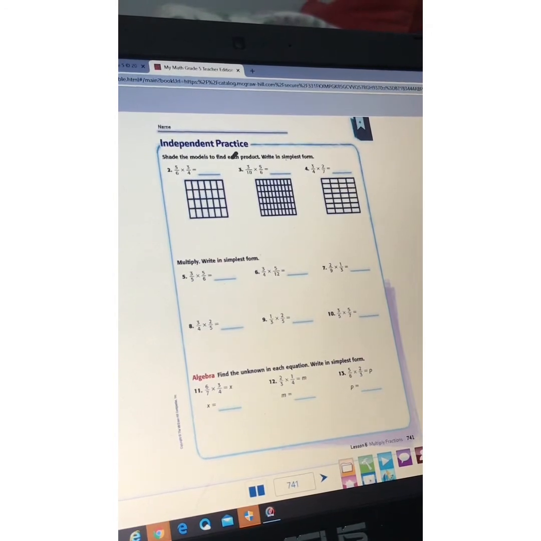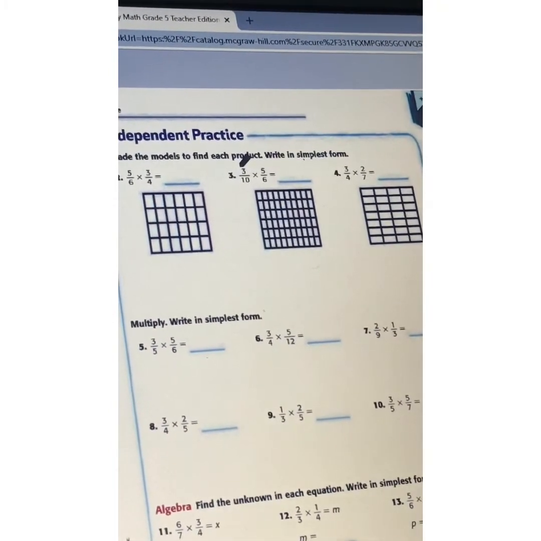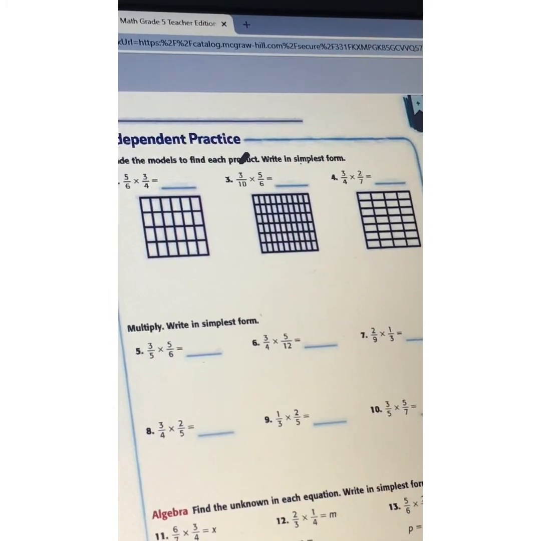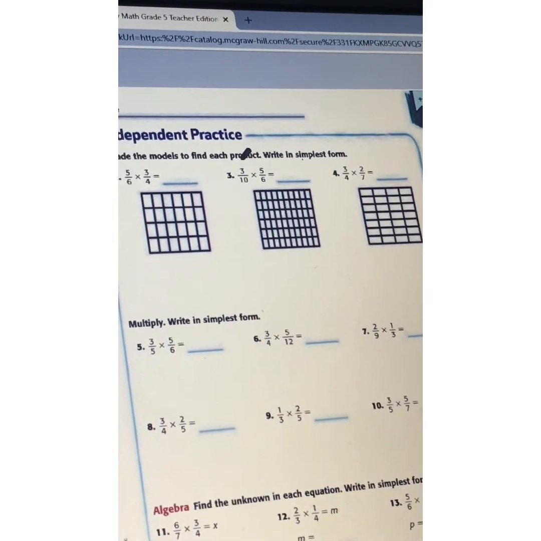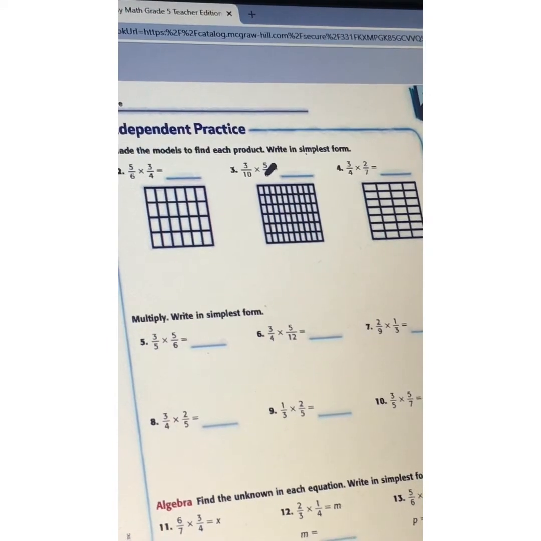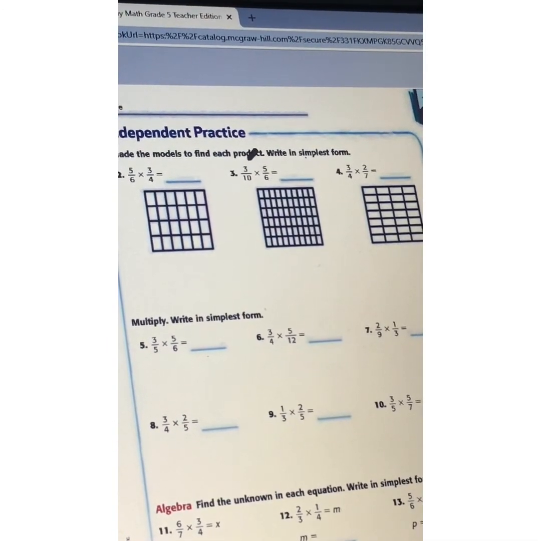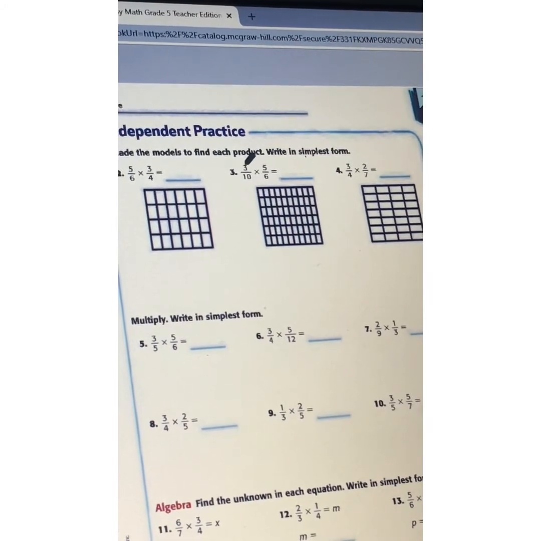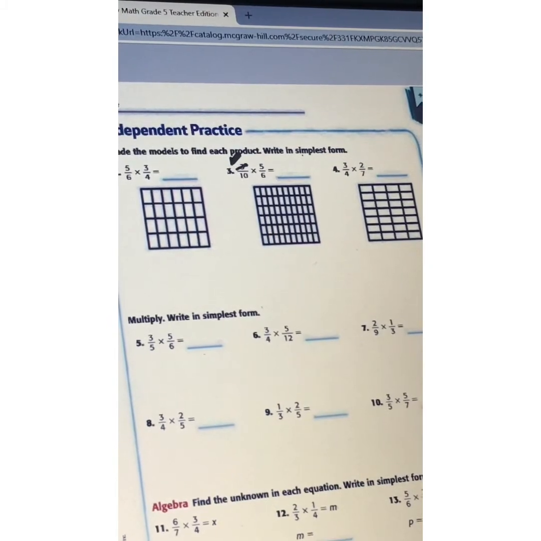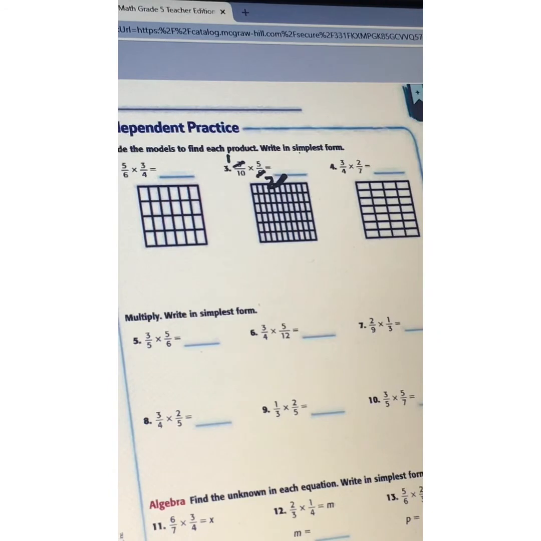So again, in multiplying fractions, first step, you can check if you can simplify the numbers. Okay, let's see. 3 and 10, do they have a common factor? No. 3 and 6, do they have a common factor? Yes. Both of them have 3 as a GCF. So we'll divide both sides by 3. 3 divided by 3 will get 1. And 6 divided by 3 will get 2.